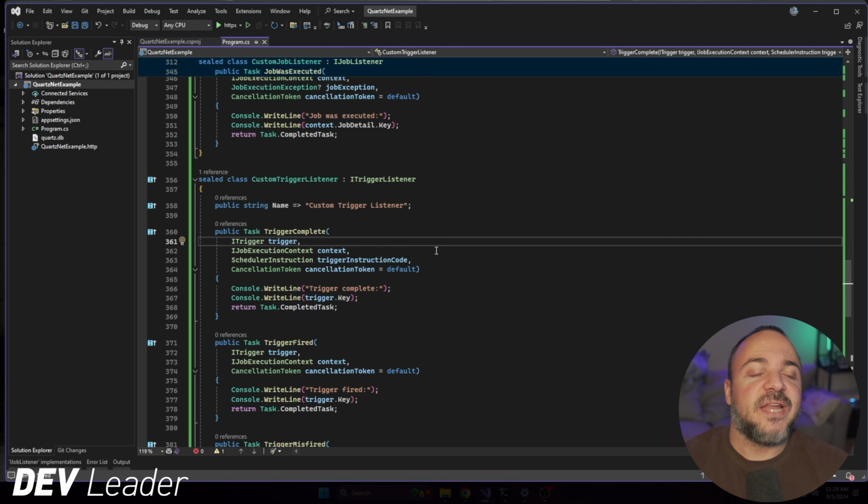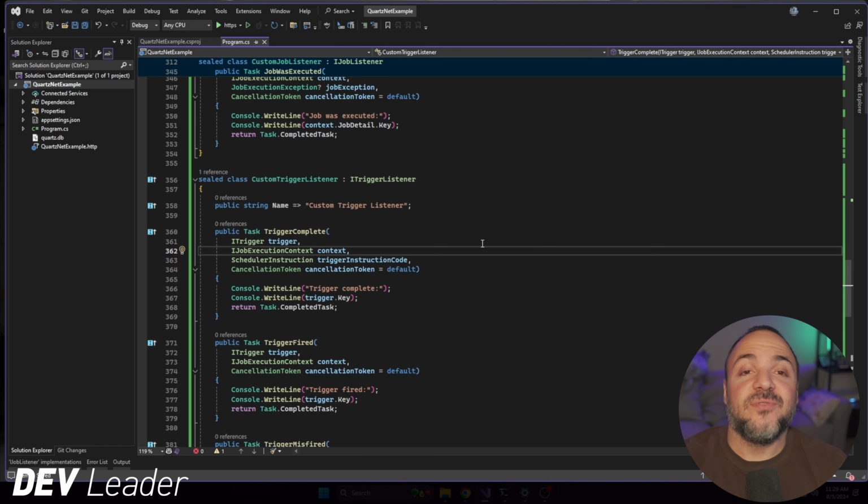Alright, the first thing that I want to focus on when we're talking about listeners is the concept that they mention in the documentation, which is to make them lightweight. They should feel fast, they shouldn't be doing something very complicated, and the reason for that is because it's going to influence the job that you're going to be executing, right?